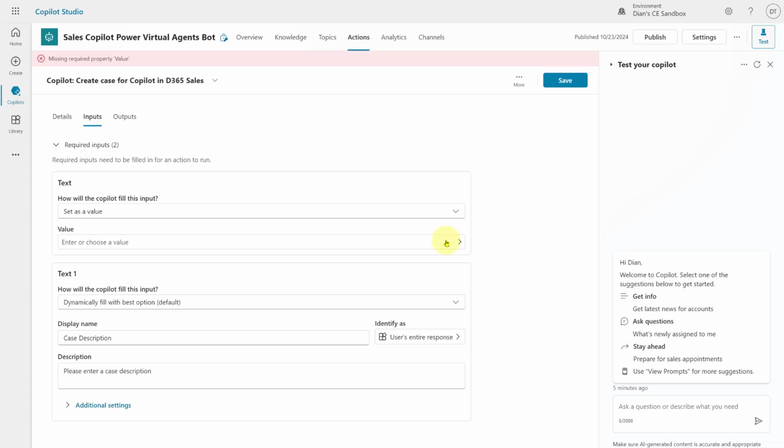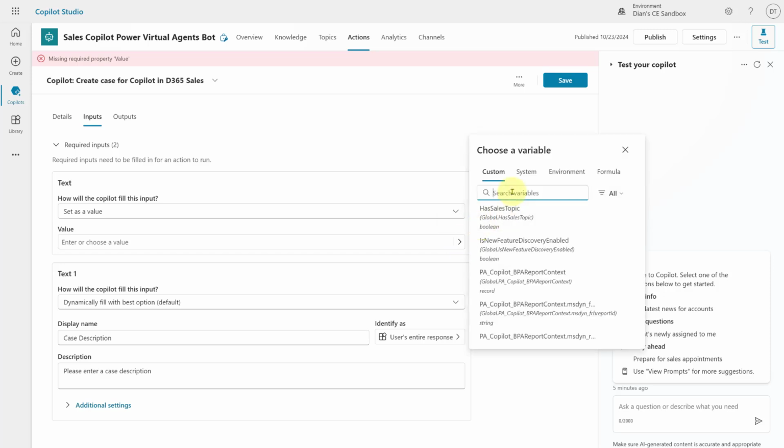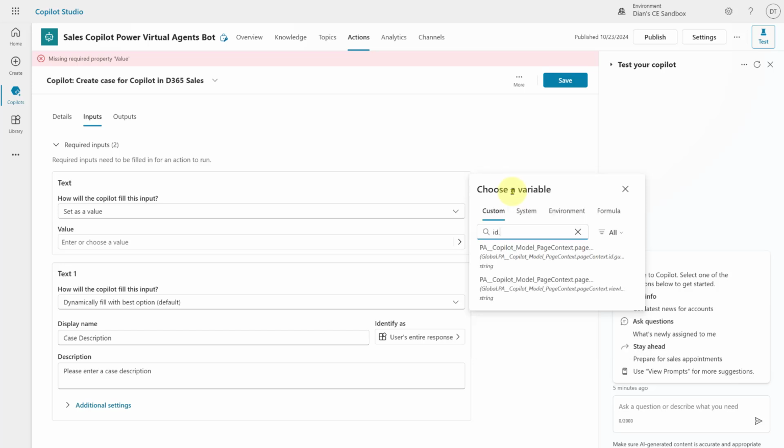So what we want to do is, right, grab that unique ID of that record. And we can do that by looking for a particular variable. And let me just make sure I'm actually grabbing the right one. That's this one, this global.pa Copilot model page contact ID GUID.